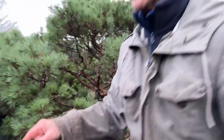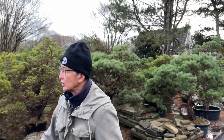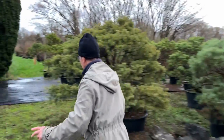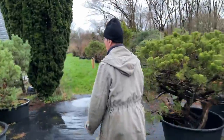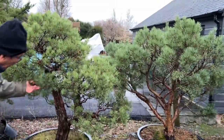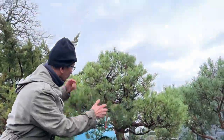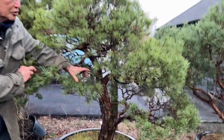I'll show another large one that we made back in the early 80s. That is already a bonsai but I have grown it in a big pot to strengthen the tree. So this one is going to go back into a large bonsai pot. It's got lovely shari here with a big branch, and this is going to be refined. So this is going to be a large bonsai.